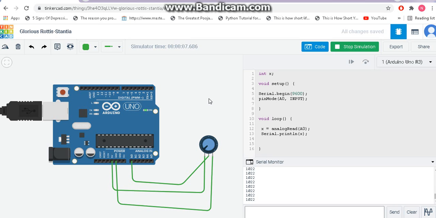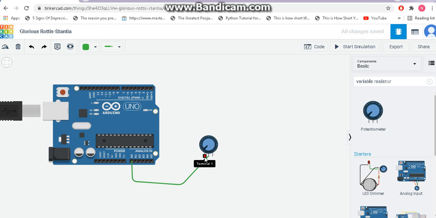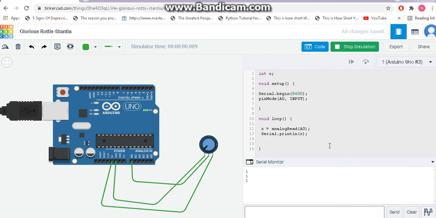What if I do it the other way around? I will quickly try to do it. I don't know if I will have enough time. I will reverse the connections. So connect the left side to ground first, and I will connect the right side to 5 voltage. Then I am expecting it to work the other way around, right? So I will again open the code and start the simulation.